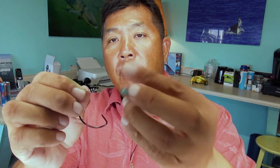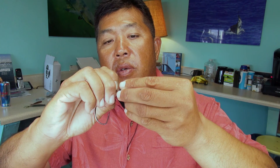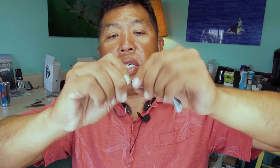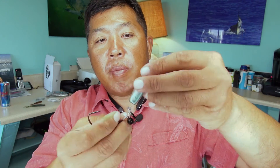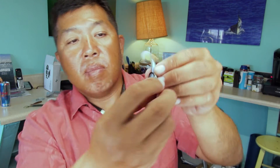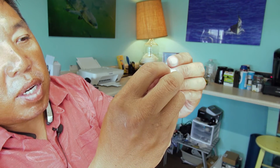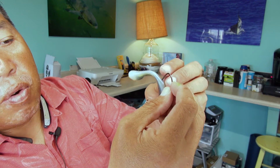You hold the pigtail, try to put it in the middle as much as possible, and rotate clockwise until you align it so the belly of the lure is towards the hook. Once the belly is towards the hook, you measure where it's going to come out. I put my thumb on the other side, and when I put the lure on there, I feel it on the other side before it comes out.